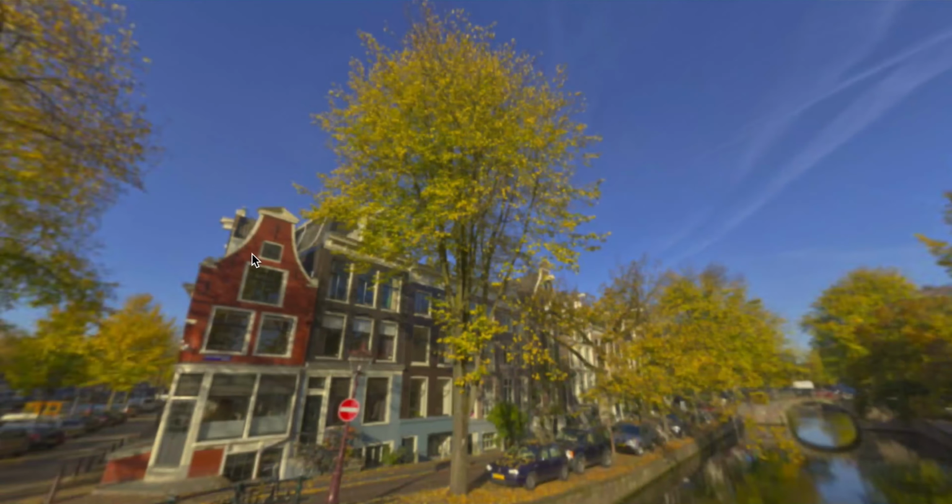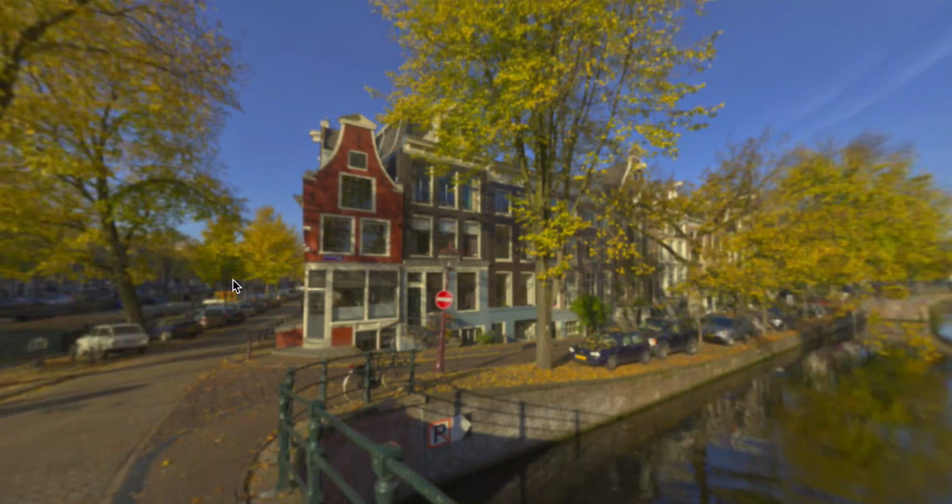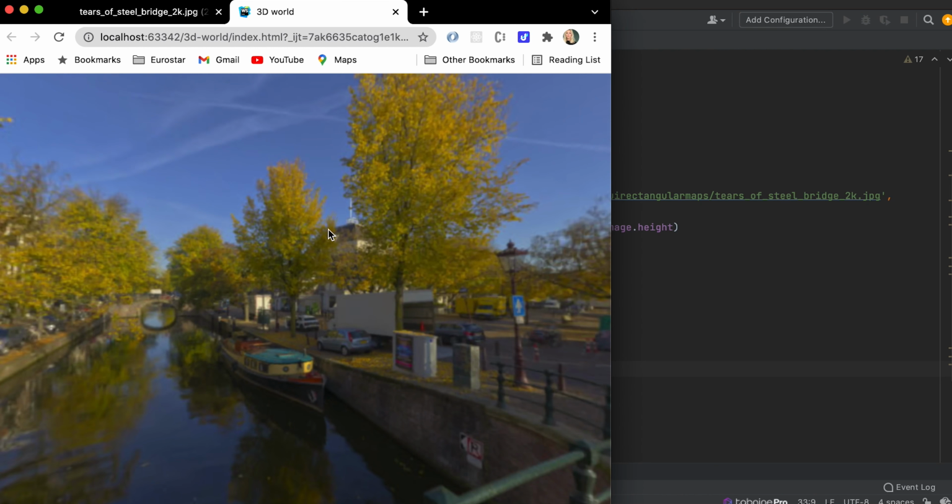Hey everyone, in this video I'm going to show you how you can make a 3D world similar to those seen in Counter-Strike and other games. I'm going to be showing you how to do this using a JavaScript library called Three.js. This video will not take long to make as there is not a lot of code, but you will be exposed to lots of Three.js methods that allow us to spin up 3D worlds quickly so that we can end up with something like this.